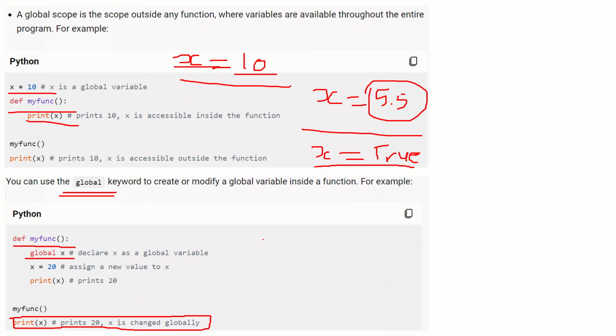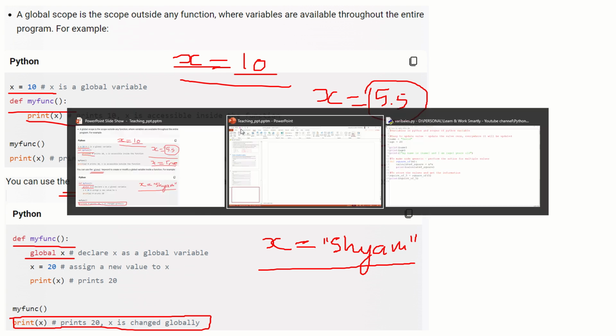And similarly, we can define the variable with some name, like here I am defining x is equal to Syam. Now this is string data type, and we will check the data types in the code.